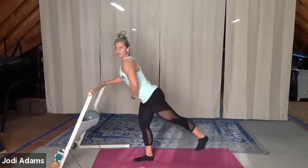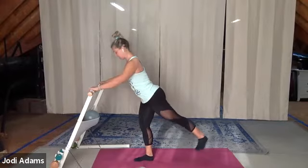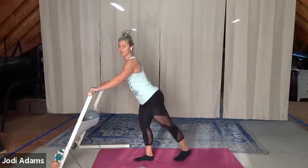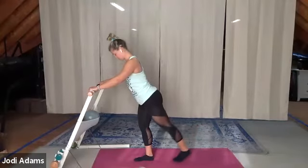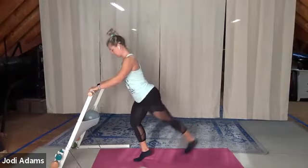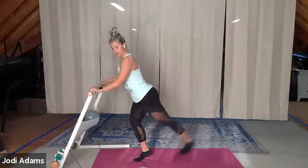So I want you guys to think about pulling that tummy in tight, taking that arch out of that back. So you see, when I have an arch, I can lift my leg a little bit higher. When I scoot my belly and take it out, it stops that leg. So it doesn't lift it high. That's where I want you working. Always add a heel lift on that standing leg for some intensity for that standing side. Lower and lift.